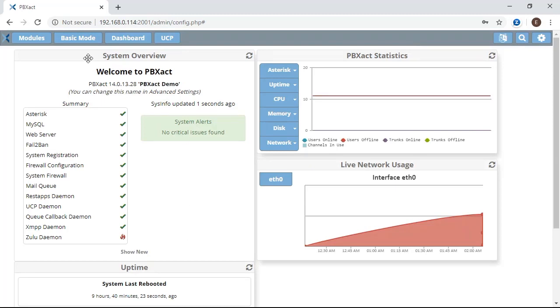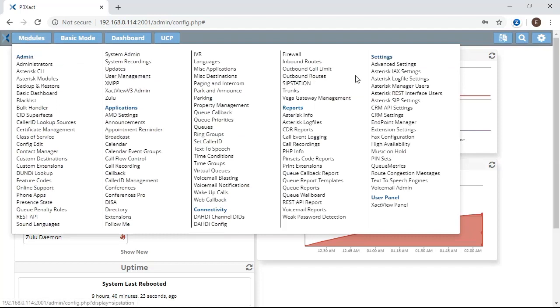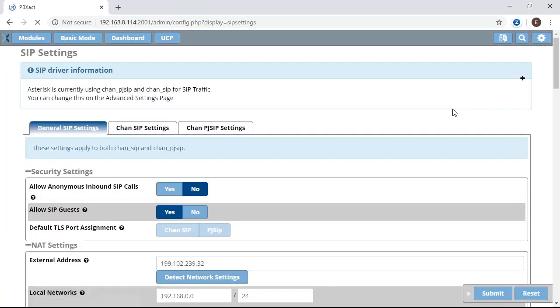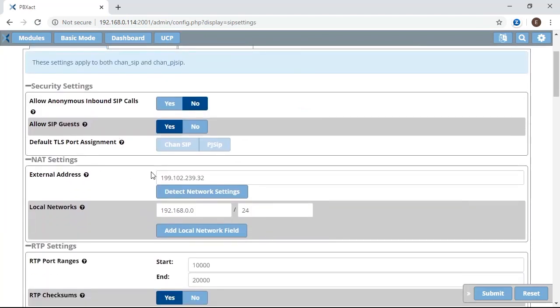So regarding the network configurations, we need to go to Settings, SIP settings to check for the NAT settings. As you can see here near the beginning of the page, we have the NAT settings section, with the public IP address already populated, as well as the local network. This was automatically introduced in the first installation wizard of PBXact.